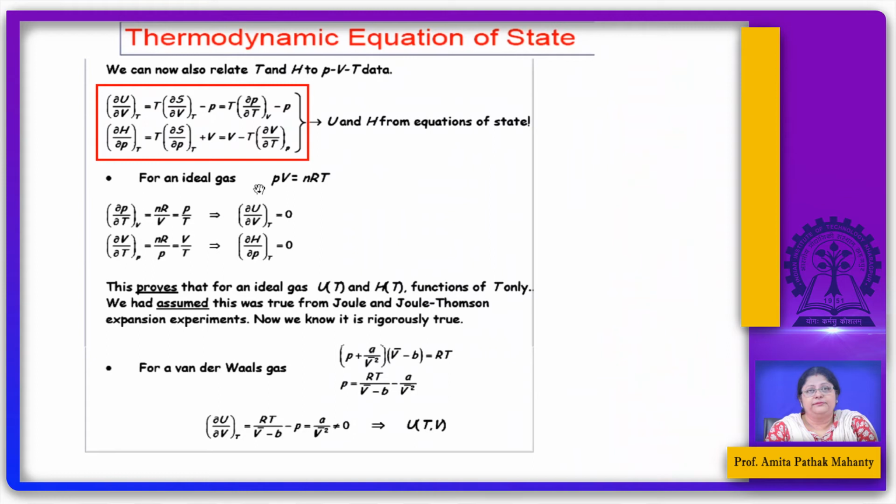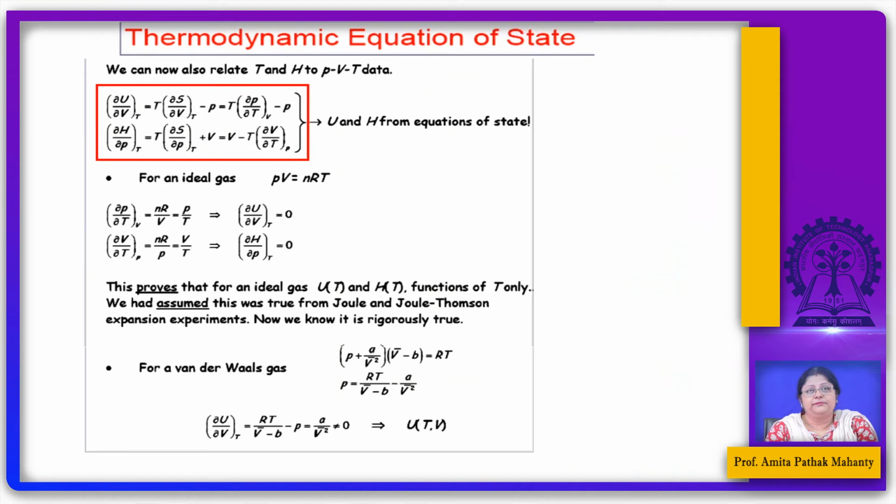Now substitute that. It will come to V by T. Substitute that. T is going to cancel off. V minus V equal to 0. So you are proving it. For an ideal gas, if you have the equation of state, that will give you the energy thermodynamic potential with change in V, that is the internal pressure, and the value of isothermal Joule-Thomson coefficient to be 0. That should be expected.